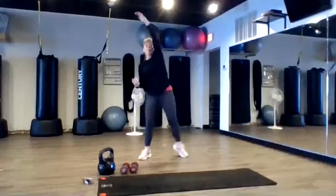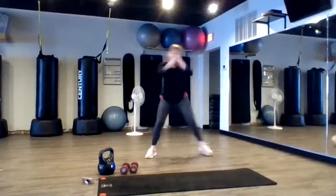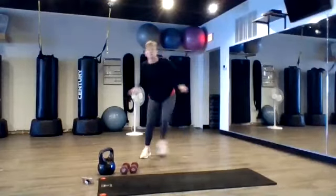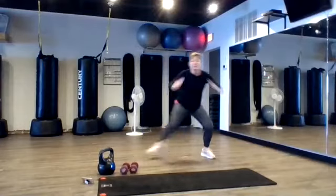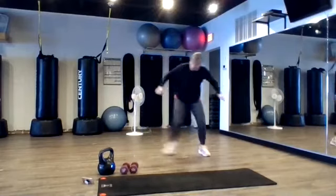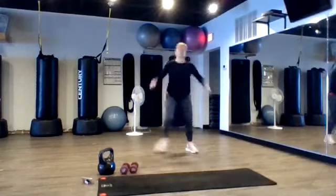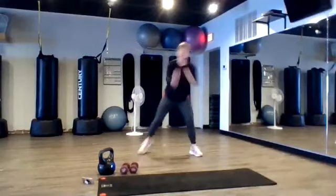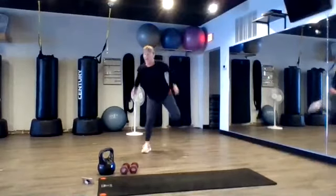We're going to go step together and pull back. Four, three, two, and right here. Keep doing this. We're going to take this down to a little bit of a squat stance, so bend your knees. Step side to side. Three, two, take it up tall. Really change this to a hamstring curl. In four, three, two, right here. Two, and one. Nice.